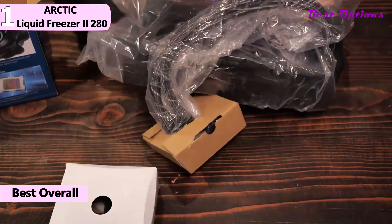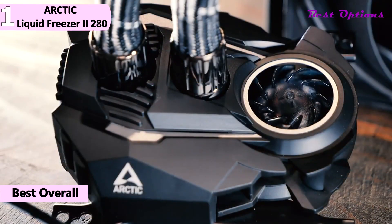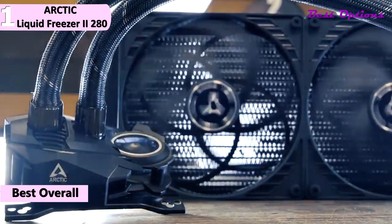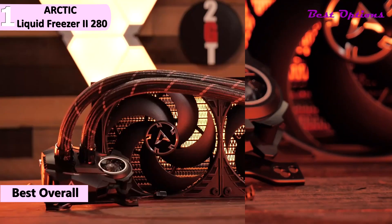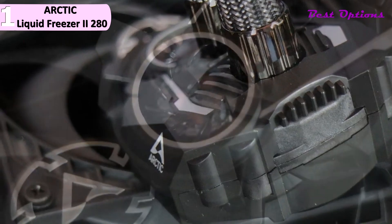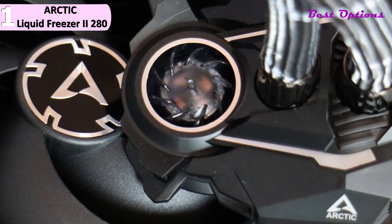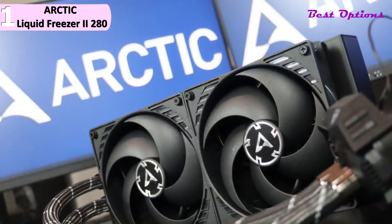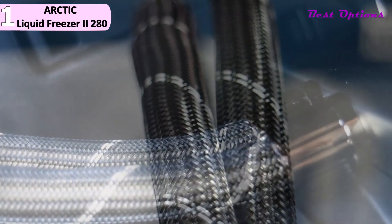This is our pick for the best overall CPU cooler for Ryzen 9 5900X. Featuring a thick 1.5-inch radiator, a pair of 5.5-inch P14 fans, and a pump unit that houses its own external circulation fan, the Arctic Liquid Freezer 2 280 provides excellent cooling, silent running operation, and an incredibly appealing $120 price tag. Arctic takes a minimalist approach to in-box accessories — even the installation manual is a web-based page launched via QR code. The cooler supports the majority of current Intel desktop CPUs as well as AMD's AM4 and Threadripper sockets, and a small packet of MX4 thermal compound is included.